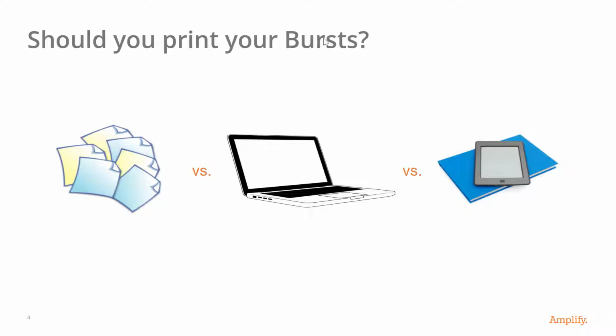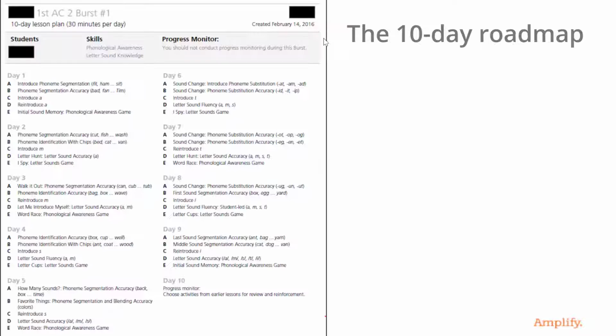But remember, burst lessons are rarely repeatable or reusable, so you might want to save them to an electronic device. There will be times, though, that you want to print out materials for your students. For example, you might need to print out an activity sheet for your kiddos. But we can talk about this at a later time. Let's take a look at what is inside a burst.